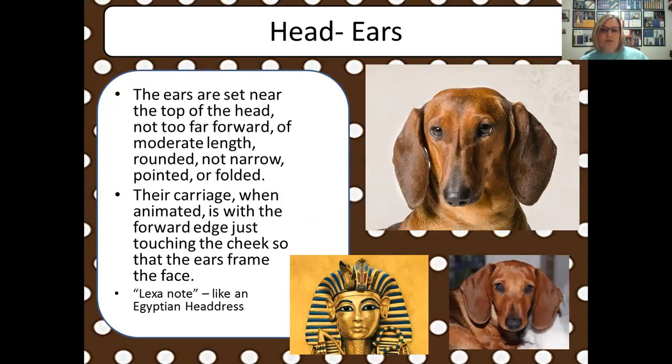So famed dachshund breeder and judge Ann Gordon put in her book that this ear set is like an Egyptian headdress. And Gracie Greenberg, who was one of the greats of our breed in the early 1920s and 30s, also said the same thing. And so I put a picture of that for you to see as an example.